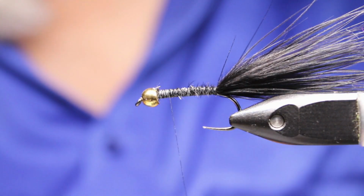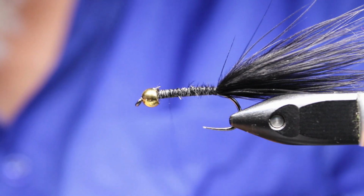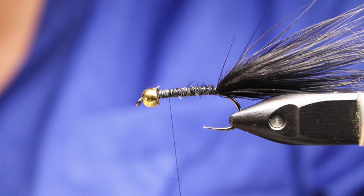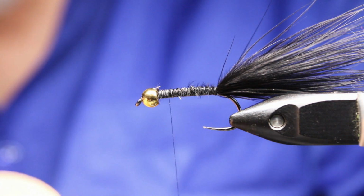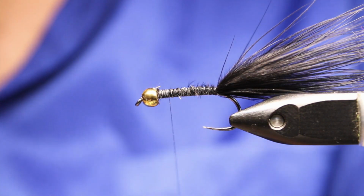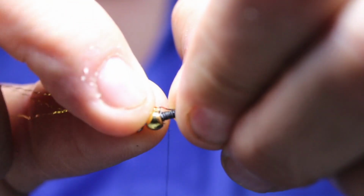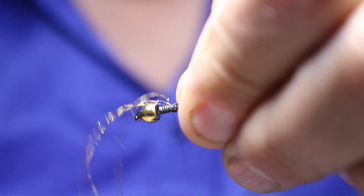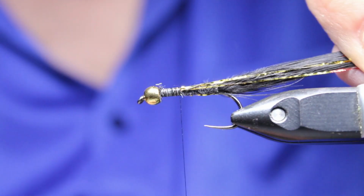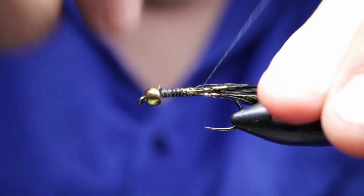Okay. Now I take a couple of strands of this gold blend, 2 to 3 strands of it. I thought this one was open. I grabbed the closed pack instead of the open pack. Whatever, all good. So I usually get 3 strands out. I'll lay them right on the hook and just pinch it, and then I'll do a wrap, wrap, wrap. Then I'll take this one and bring it to the other side, and wrap, wrap, wrap. Then I will just hold it as best as I can down each side. If some of it's on the top, I really don't care.